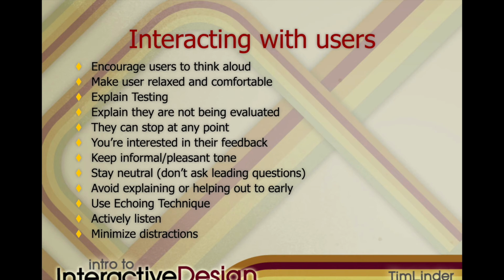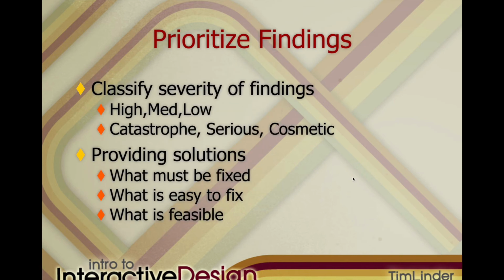It's good to use the echoing technique. So as they're thinking out loud, you can kind of repeat their words back to them. Make sure that you actively listen to them as they're talking out loud so you can get some really good feedback. And then you want to minimize distractions. So typically we would put people in their own room and kind of observe them through like a two-way mirror.